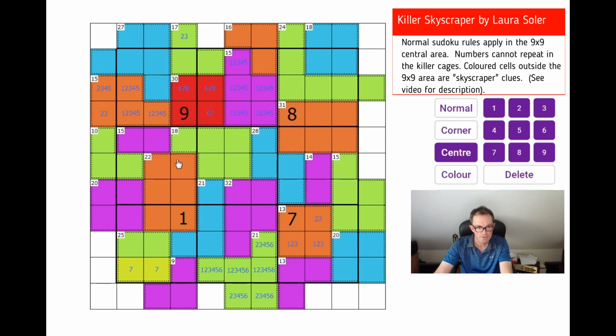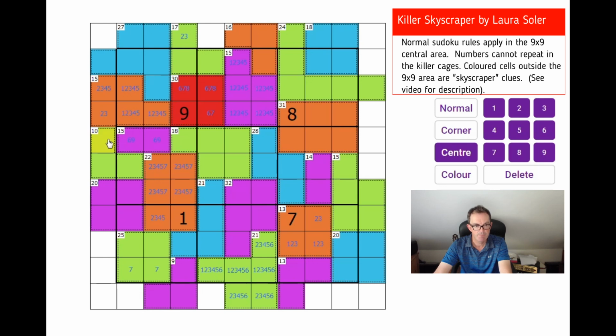Now hang on. This 22 cage, again we can use Kukuru logic here. How do you make 22 in 6 cells? Well, they have to be 1, 2, 3, 4, 5, 7. So this, we see a 7 already in this 25 cage, so this is not a 7. So there is a 7 in one of these 4 positions, which means this 15 cage doesn't contain a 7. Therefore, that must be 6 and 9.